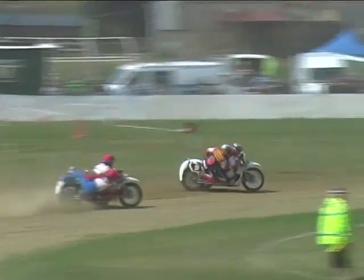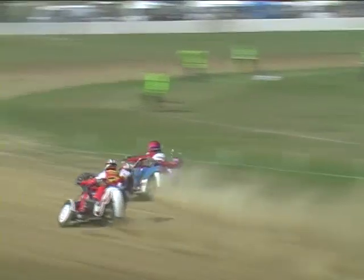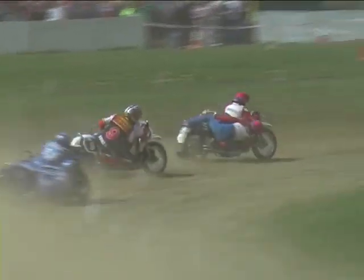Miles Simmons still with the lead. Matt Fumarola not giving up the cause though, looks for a way through on the inside. He'll try to get the drive going up the back straight. You can see that Miles has still got the back wheel spinning as you come out of that bottom turn. But he managed to pick up the drive, which has thrown him into that top turn. He's gone very, very wide on the outside, and Matt Fumarola has seen it as well. And Matt Fumarola finds the gap and gets through on the inside. He again has gone in quickly, and Miles Simmons in all sorts of trouble as he almost went sideways. Done brilliantly to keep it under control, and look what's happening in third.